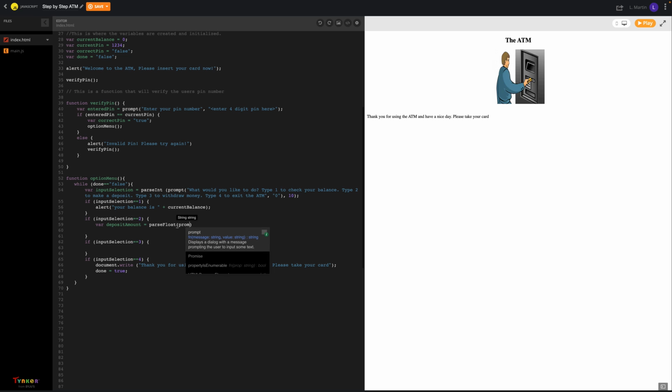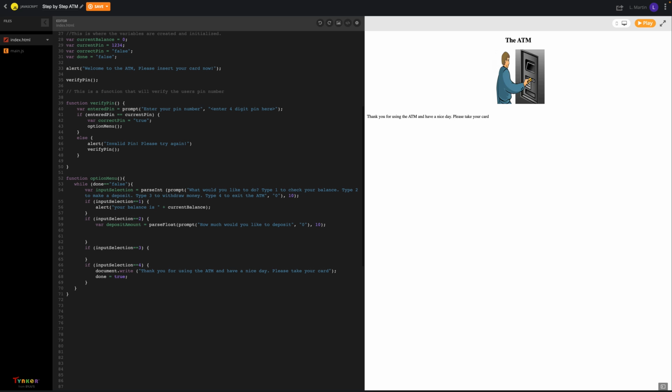We are now going to prompt for some text here. How much would you like to deposit? There we go. And we're going to have a comma after that. We're going to have a 0 just so there's something in the place for now. Then we're going to close our brackets, which we already have, and the comma 10 as we've seen before as well. And then a semicolon at the end of that. So once they type in a number for how much they'd like to deposit, it will be stored in deposit amount. Okay, so from there, we are going to go to the next line.